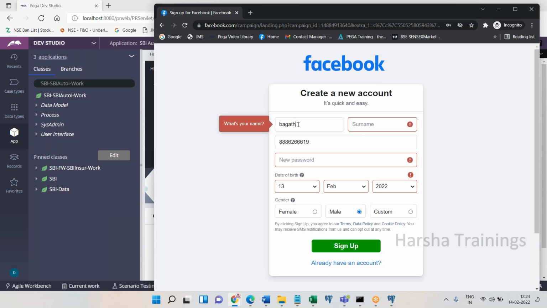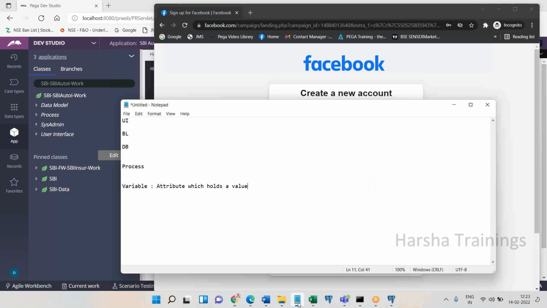Value is whatever I enter. This is the value. The name of the control is what you see as a label. Okay, so similarly, a control will have a name and it holds a value at the HTML form level. Similarly, in business logic, a variable holds a value. A variable is going to have a name.